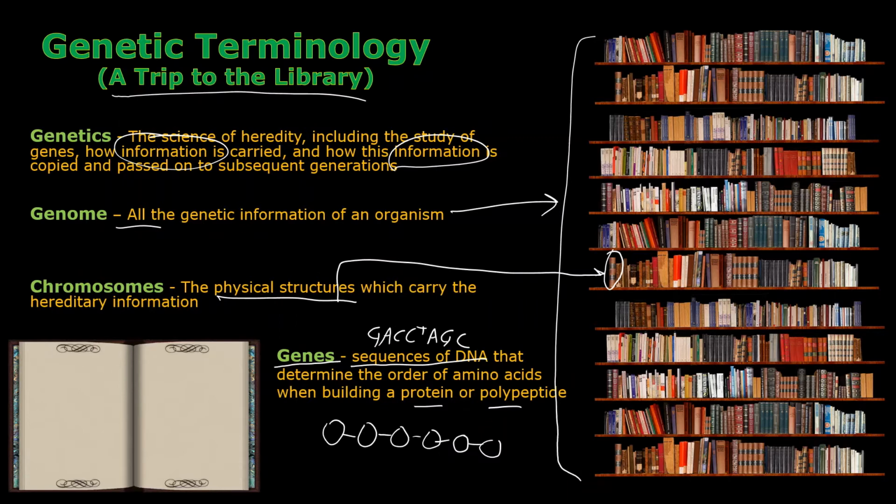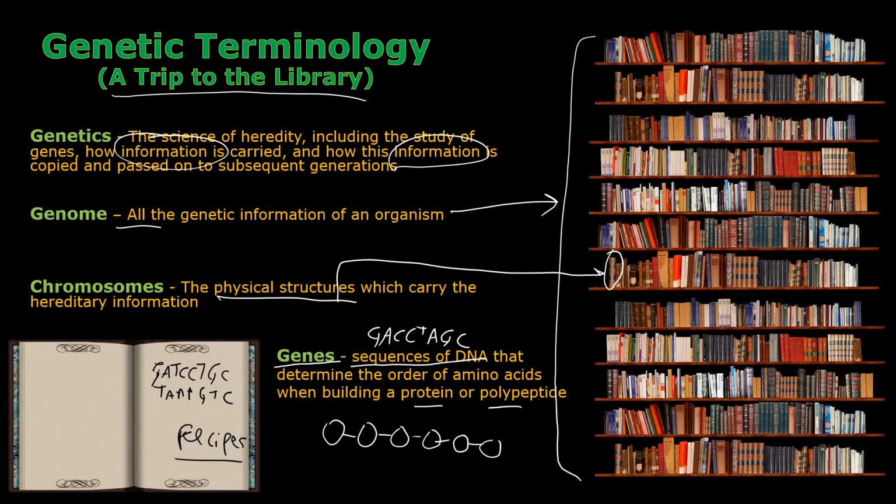If you want to use our book analogy, here's our chromosome down here, and then inside this book would be GATCCGT. I'm just making up letters right now, GAAAGTC. There's a gene. And each page would have another gene, and more genes. You can think of the genes as recipes, and I'll write that right here. Recipes to cook up proteins. So we could think of this as a normal library, or we could think of this as a cookbook library, and that might help us when we do some further analogies. I'll be using some kitchen terms because we're all familiar with cooking up some food.